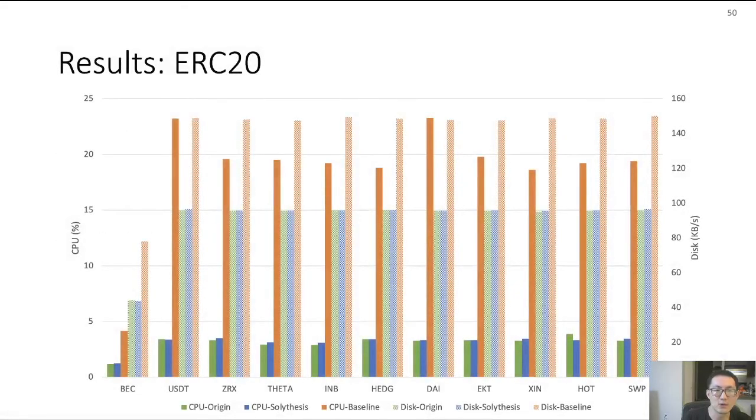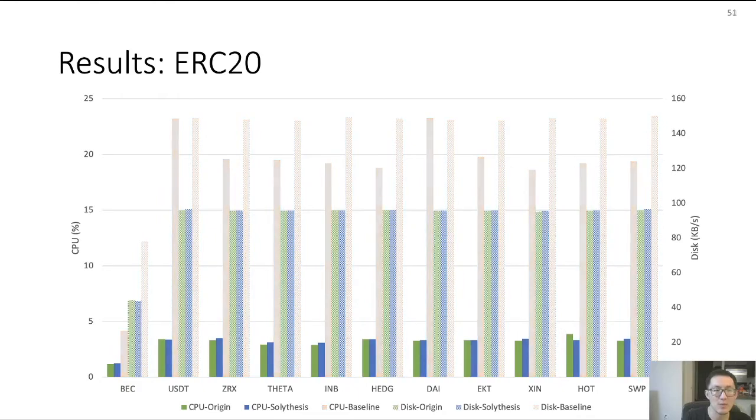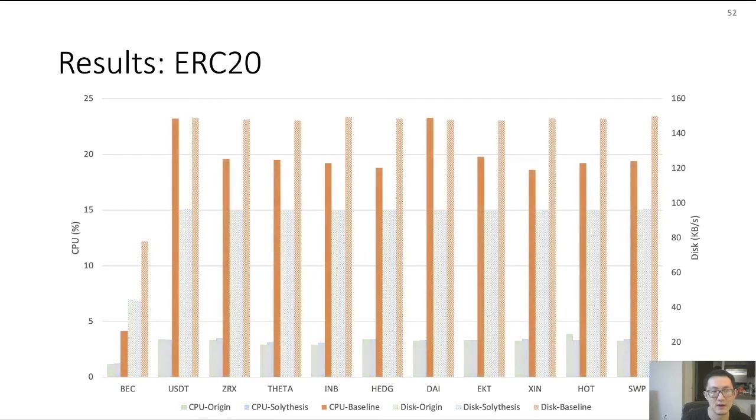When the consensus algorithm is enabled, our results show that for all contracts, the transaction execution consumes only a very small portion of the CPU and disk resources. We observe that the CPU and disk usage of the Solythesis instrumented contract is low, and the delta between Solythesis and the original benchmark is negligible. On the other hand, our results show that the CPU and disk overhead introduced by the baseline instrumentation is significant.